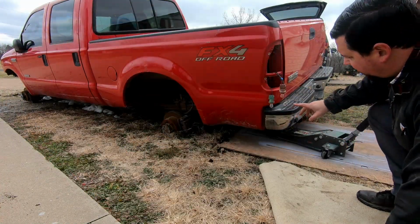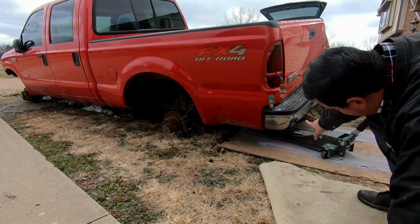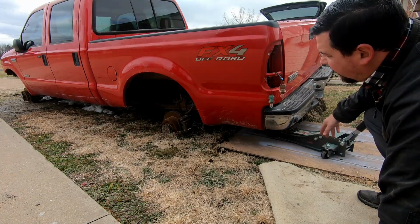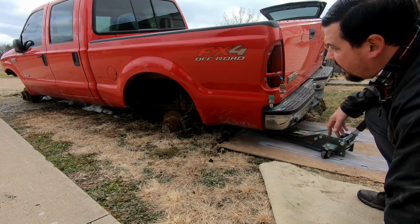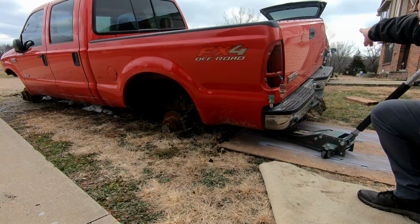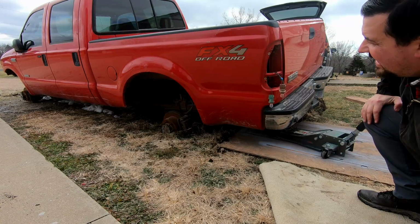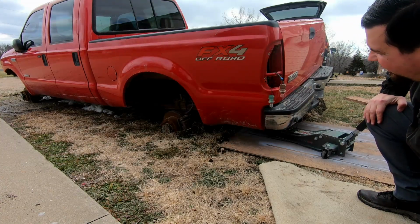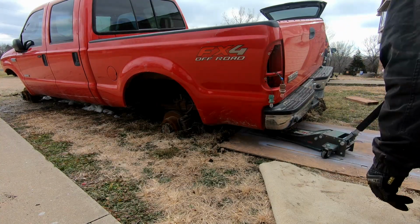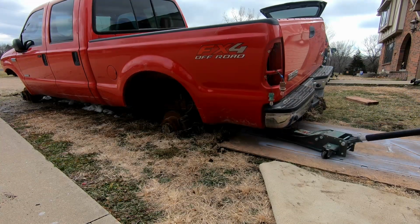Okay guys, so what I'm going to try to do is lift up on the corner of the frame here where the hitch ties into, and see if I can get this side lifted up. Again, we have the van holding on to that side of the car so it won't come this way. And wish me luck. Probably should have carried a life insurance policy before doing this. All right, here we go. Let's go real slow here. Of course, I'm going to stand back.